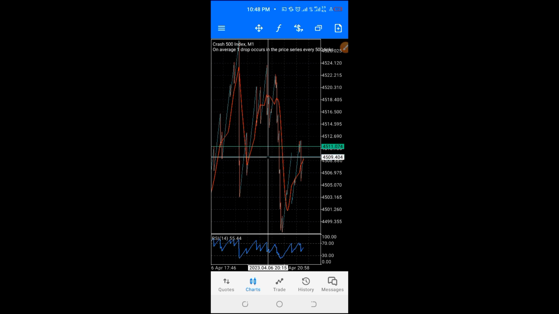I just mean that if we have entered here when we saw it, and then it kept going around here, we're supposed to enter again, so that when it crashes, we're in massive profit. And assuming it kept going, and let's say it reached around here, and our first position was here, and the second one here, and it kept going up to this point. At this point, we're supposed to have added at least one more position, so that when it crashes, we'll be in profit. I don't know if you get that.